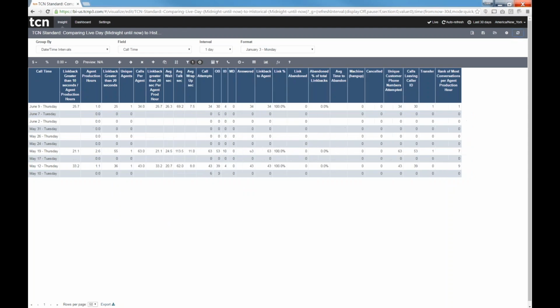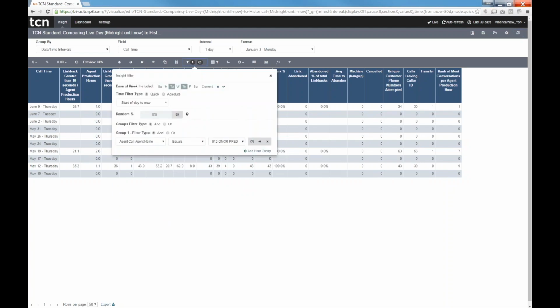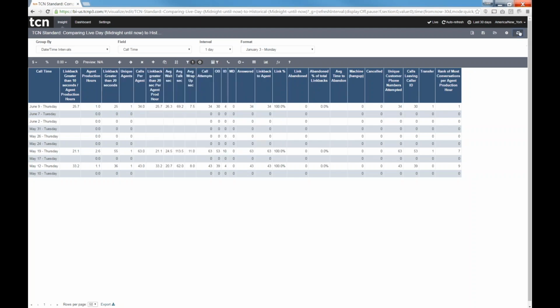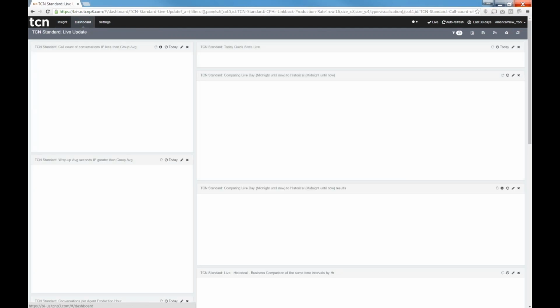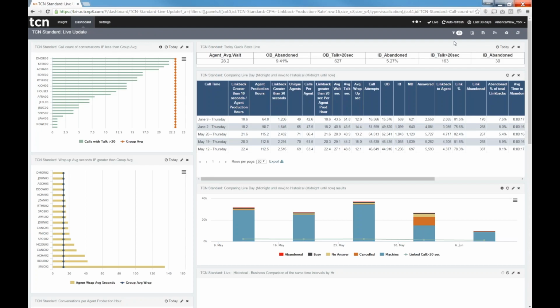Well, I can do that for a business group. I can see quickly that that agent has only shown up on these particular days for that particular time. Let's just add everything on here one more time. But you can see that at my fingertips, I can hone in on one agent and look at their statistics as well. I'm just going to back up to this dashboard one more time.